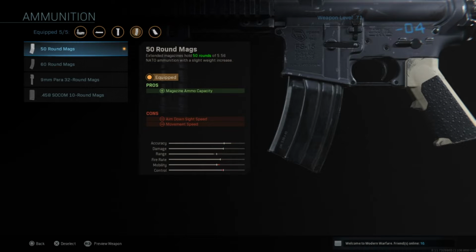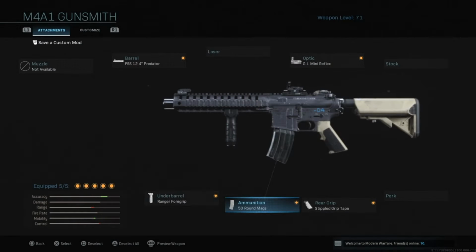I personally go for the 50 round mags for the plain reason that when you're in a gunfight, if you get pushed by two guys and you hit one with one mag, but you need an extra couple of bullets, you know that you've got an extra 20 bullets there instead of a standard 30 round mag. You've got an extra 20 just to spray that guy down too.